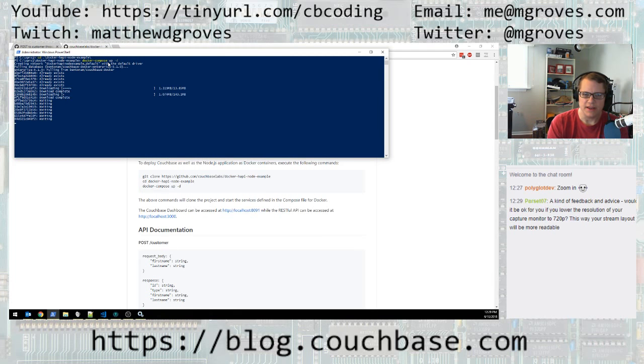While that's running, looks like we got some comments here. Nick is saying zoom in, with a little smiley face. Yeah, I've got to work on the zooming thing. I really have to figure that out. I run at a very high resolution, typically. Another comment from Parsit says, lower the resolution of your monitor to 720p. Okay, that would make sense. So next episode, I will lower the res down, and hopefully that will make things a little more readable.